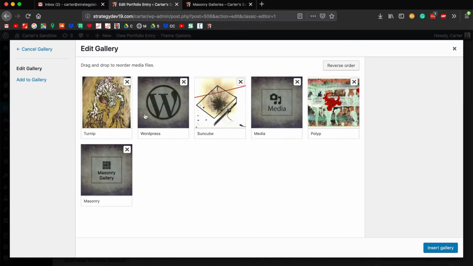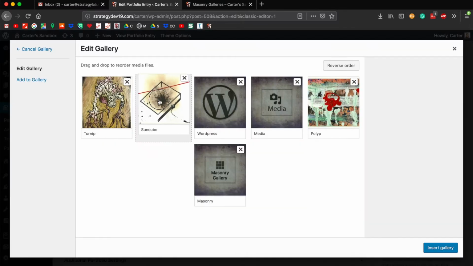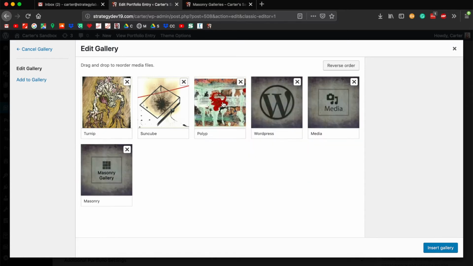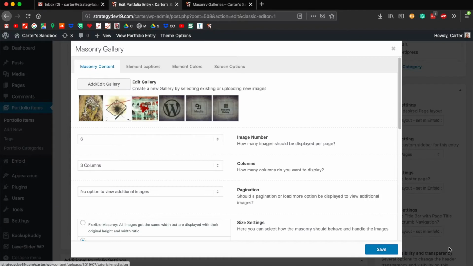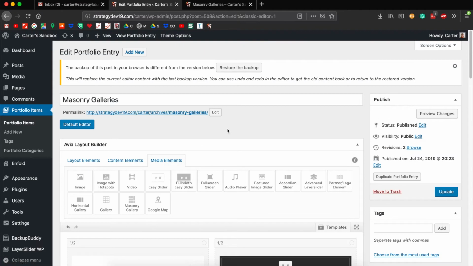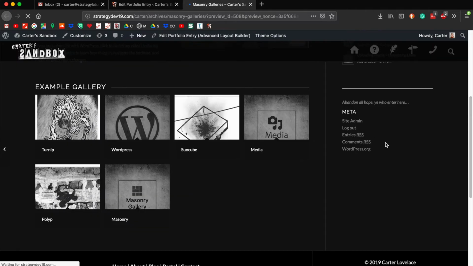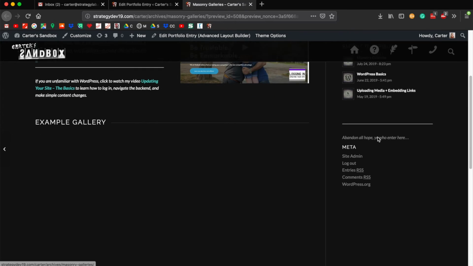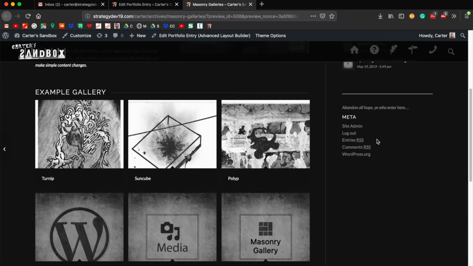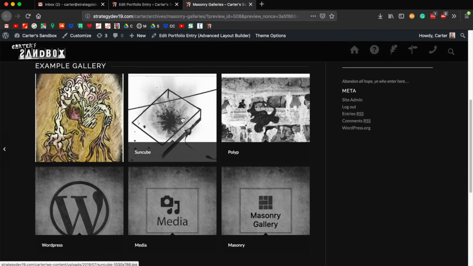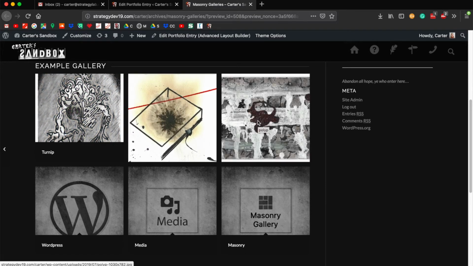And I'll also change the order of the images a little bit so that the paintings appear first, and then the icons second. And I click Save. Now let's preview the changes. That's much better. I'm pretty happy with that.